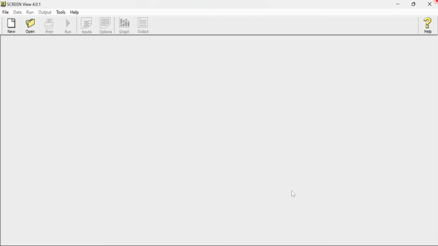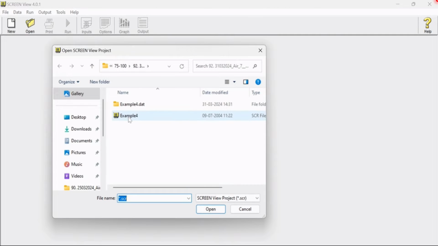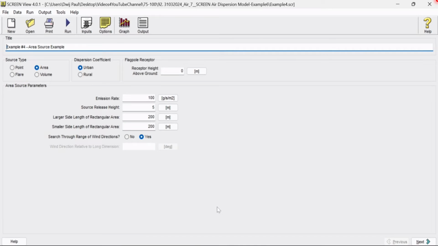So this is my SCREEN view. I am going to solve this problem. I first open my project and specify the information. Area source urban and flagpole receptor 0 is selected, and all the source area parameters are selected. Search through range of wind direction is yes.